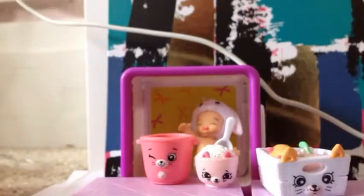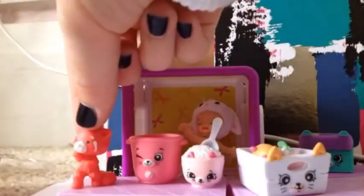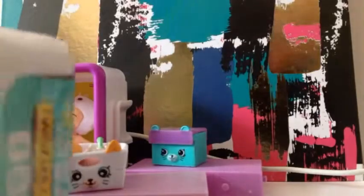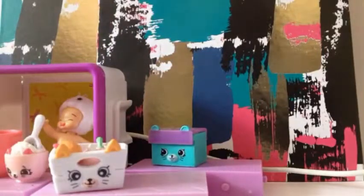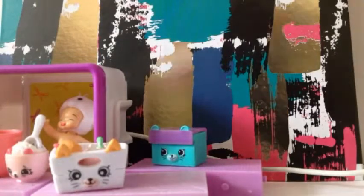Okay, we gotta make some room because we're about to have my twosies. Hopefully we'll make a match with one of them, and I think it's a raccoon, I think. We'll put it right there. Okay, so, open twosies, and I know how you know it's a limited edition. But we're probably not going to get a limited edition because they're limited editions. Oh, there you go. So here it is.